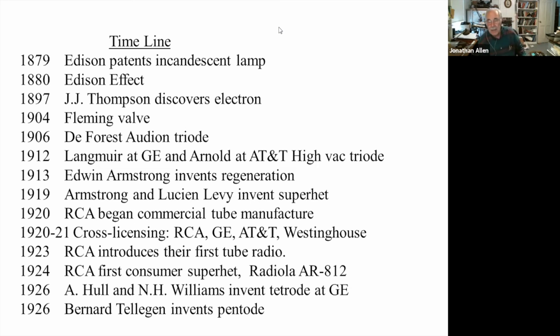Frederick Terman's book is excellent on that. By the way, he was not only a great engineer, but he could write in comprehensible language. So I'd suggest, rather than take a lot of time here, he talks about the beam tetrode in considerable detail in his books, and almost any electronics book would have some on that. But the idea is that by forming the electrons into a beam, you avoid the need for this suppressor grid.